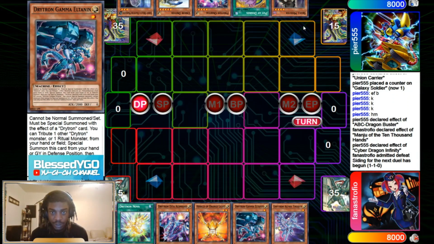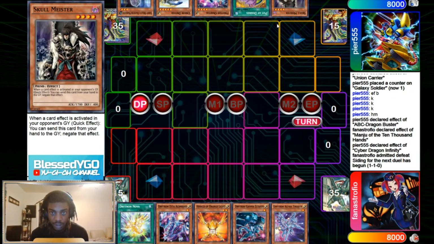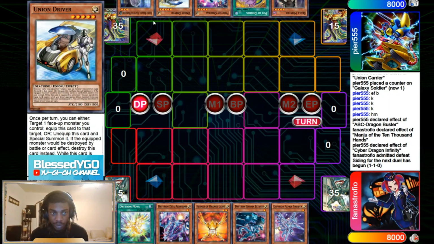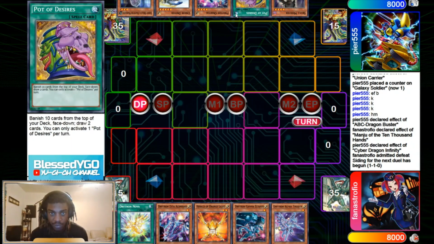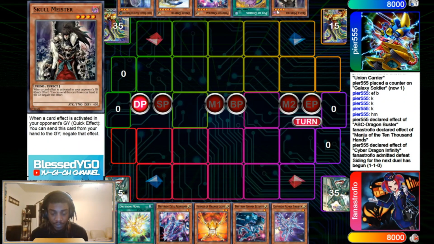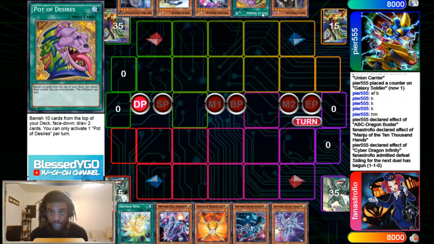And then he opens Skullmeister, Pot, Photon Orbital, Union Driver, and Ghost Bell. So not a strong opening hand, not really any combo, but he does have 2 very mid-range to high-impact hand traps versus his opponent. And then he has Pot, which allows him to draw cards. So he has 3 new cards he's going to have in his hand next turn.